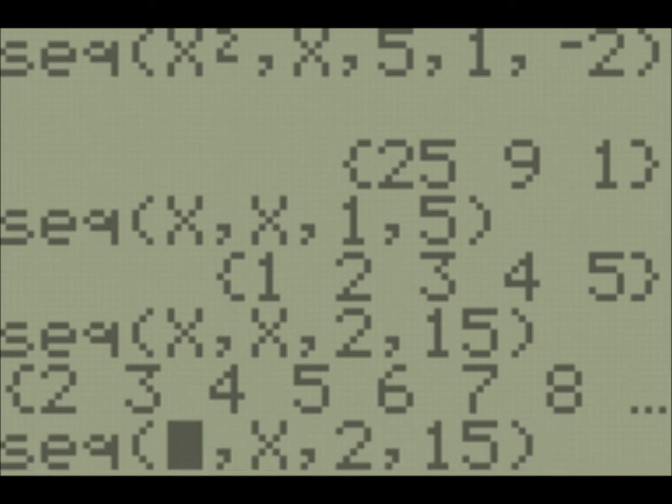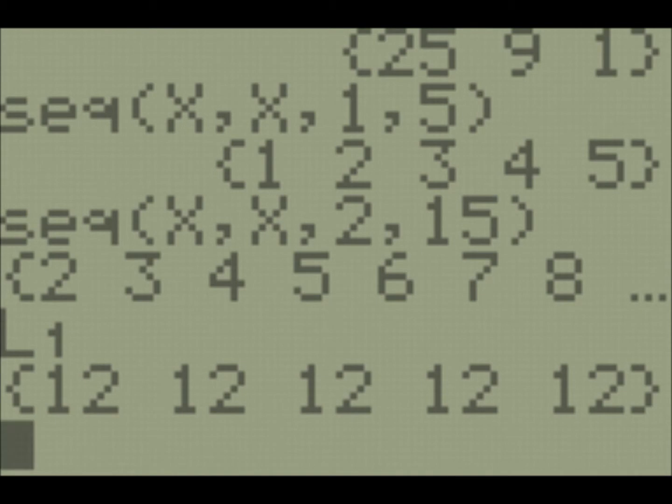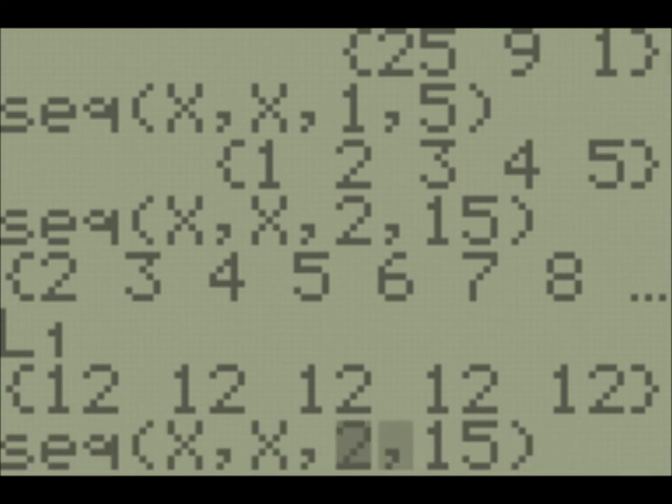Or if we want to have it sequence values from another list, creating a sublist, if we still have list 1, let's use the sequence command to make list 1 something that is desirable, so from 1 to 5.